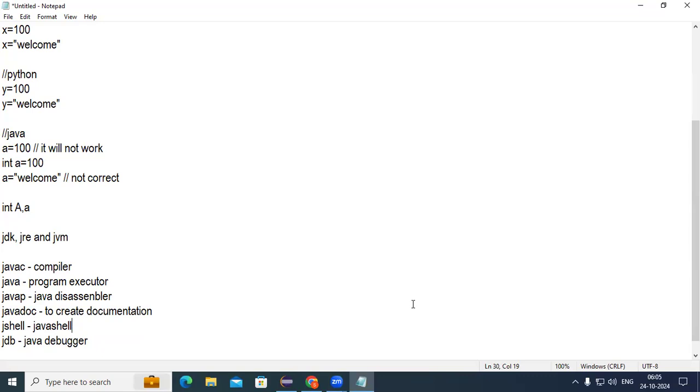When you are developing a big application, you may have a number of functions or classes. Whatever each one is doing, you have to unit test. For that purpose, first you need to build the application, then test. Instead, whatever function you want to write, you can write and test in JShell. That way, whatever code you are going to incorporate into your application, you can test here. If it is working fine, then you can incorporate it into the application.